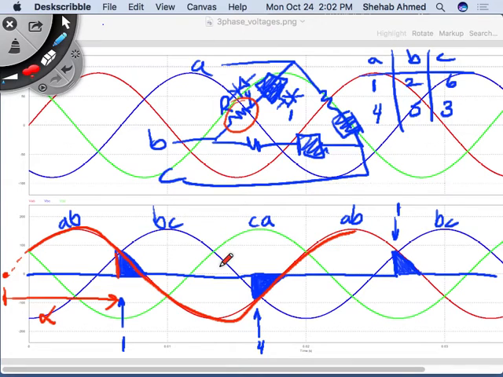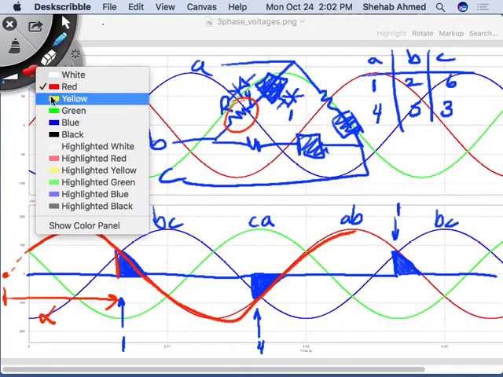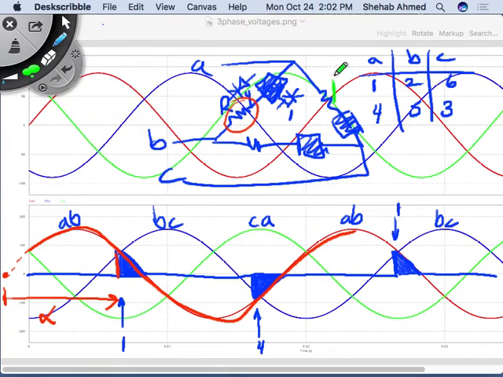How about the current in this resistor between phases A and C? What if I have the same firing angle? What sort of current will I get? Towards the end of the first half cycle, I would get this pulse. Then towards the end of the positive half cycle, I put a pulse here. Negative half cycle, I put a pulse here. Positive half cycle, this would be the voltage across this resistor.